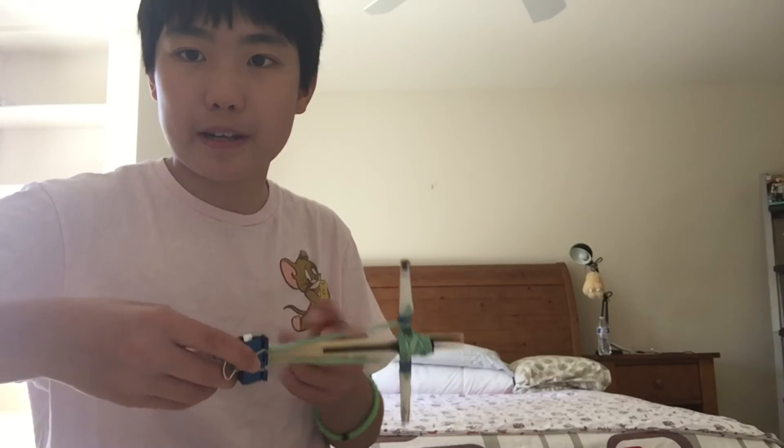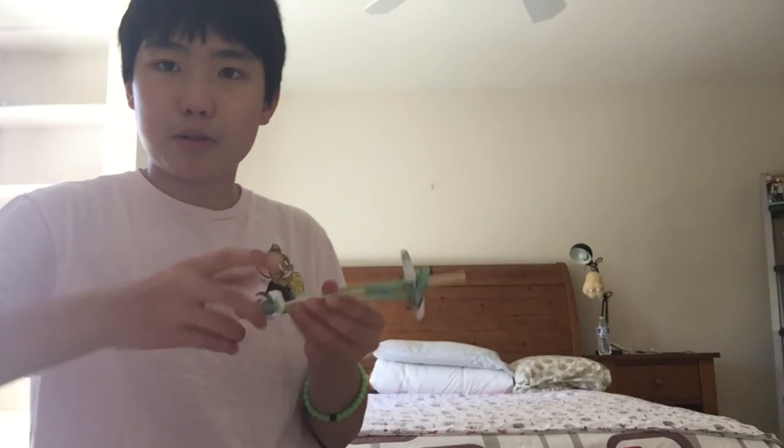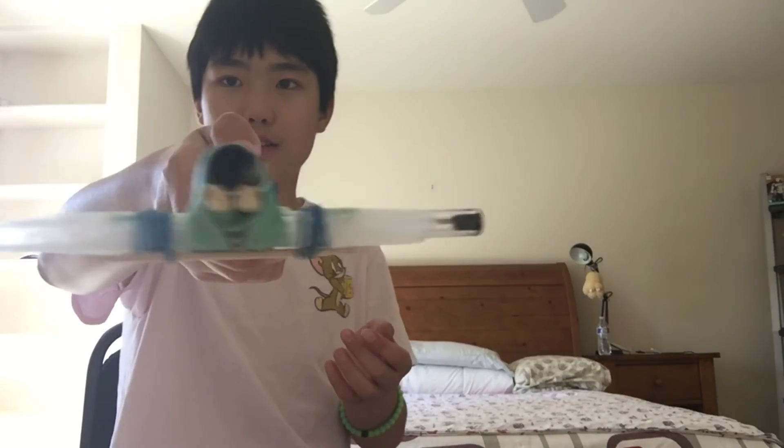So I'm going to demonstrate how that works right now. Alright, I'm going to be shooting this. It's locked and loaded. The rubber band is tight. This is holding up real good. I'm going to be shooting it at you guys. Oh god, my wall. Cut the cameras, bro. Cut the cameras.